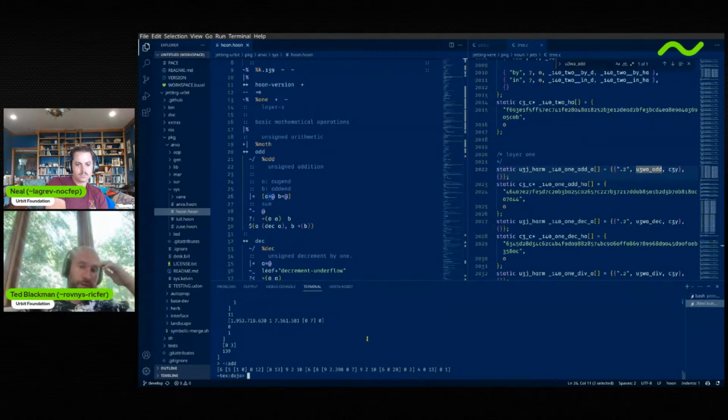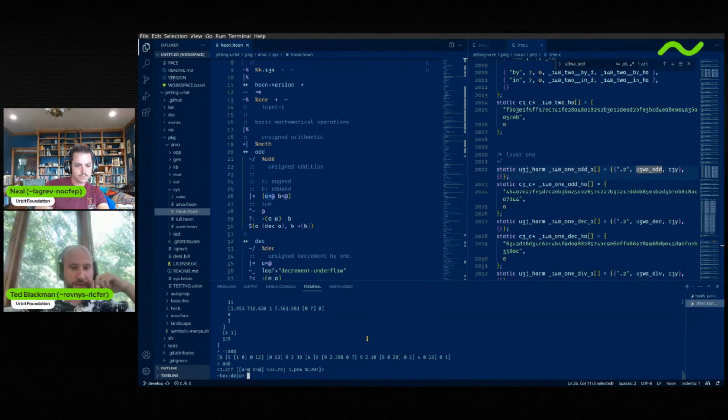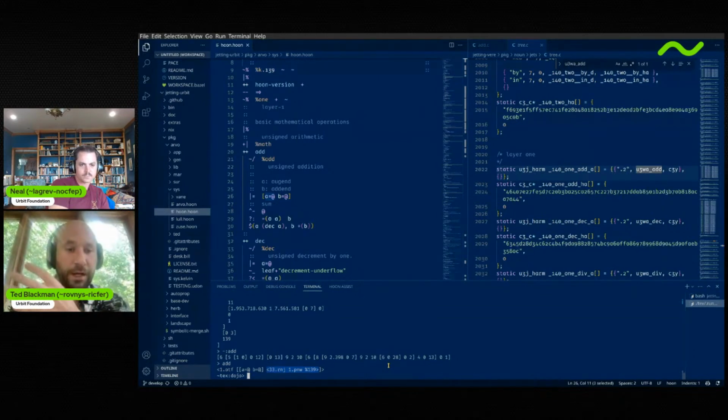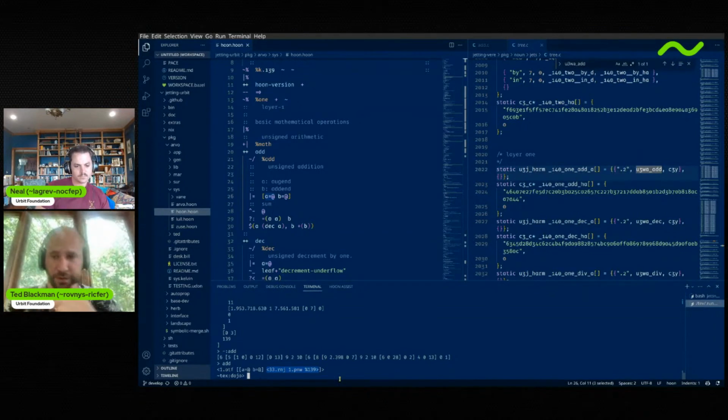Why don't you just type just add here, so we can get the pretty printer to tell us what's going on. Yeah. So as much as I hate the pretty printer in general, it's useful for this. What this says is, here's a description of our add gate, and it's the whole core stack inside of this add gate, right? So first we have 1.otf, which means this is a core with one arm, the buck arm, right? It doesn't have multiple functions inside of it or multiple stored routines. It just has one.